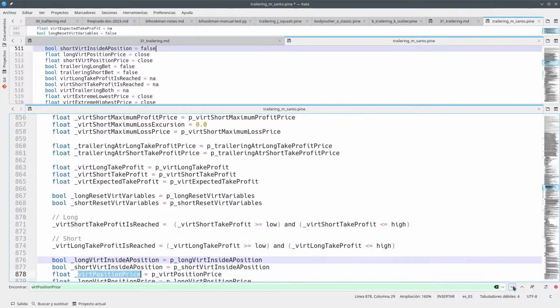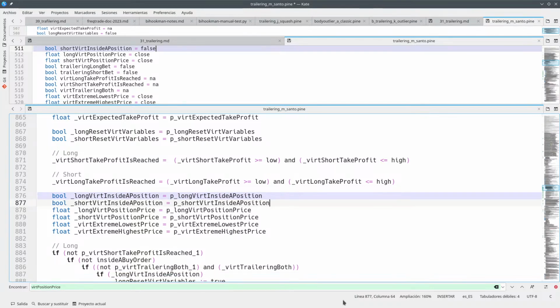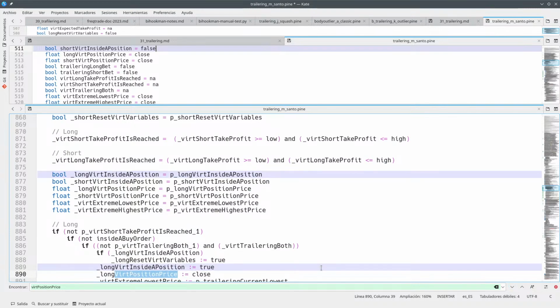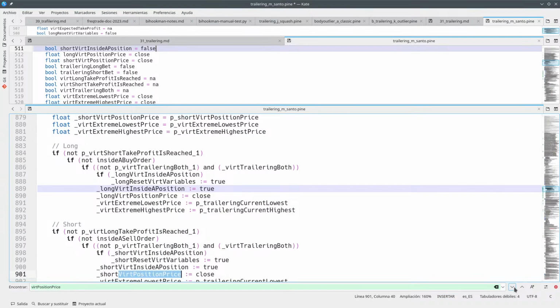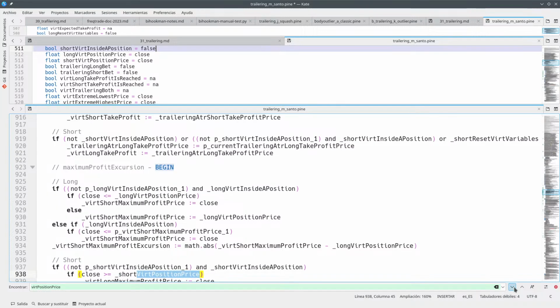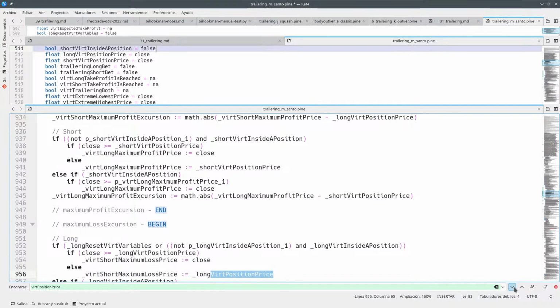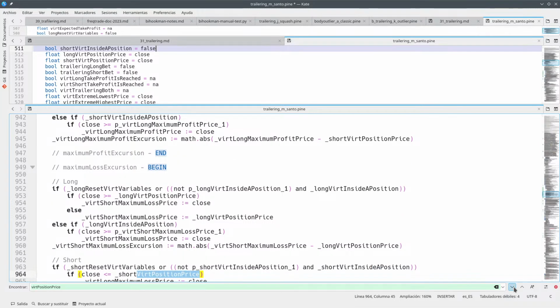So if we see long or short prefix, then we leave it, we keep it, otherwise we remove it, which is going to be most of the cases. So let's see how it goes.